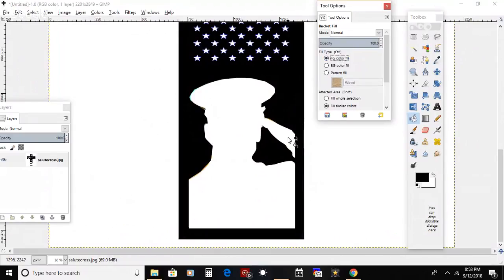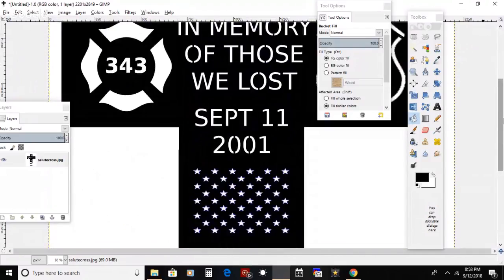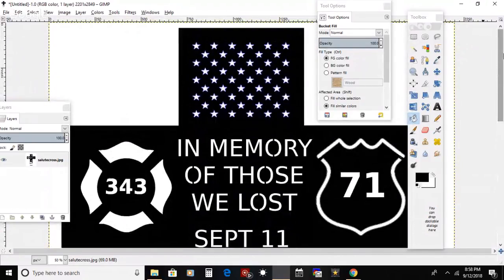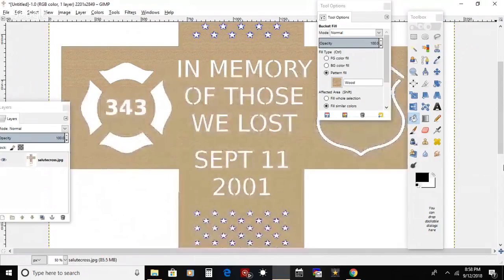Okay, so basically, I think that may be where we need to be now. Okay. Let's try it once and see how it looks. All right, so if you guys want to see what the texture might look like when cut, come down here to pattern fill, go to this pink can. Instead of foreground or background, you get a pink fill, or I'm sorry, pattern fill. Then you can select wood. That'll tell you what it looks like when cut.